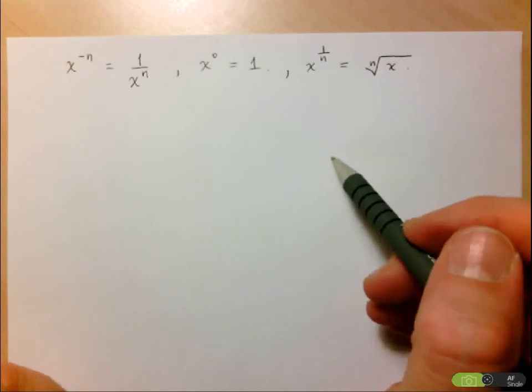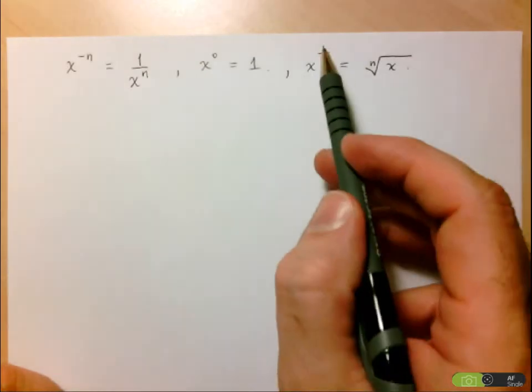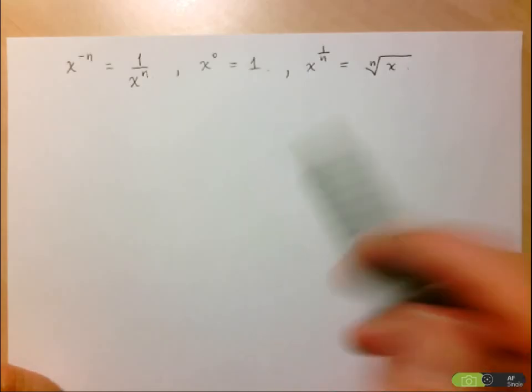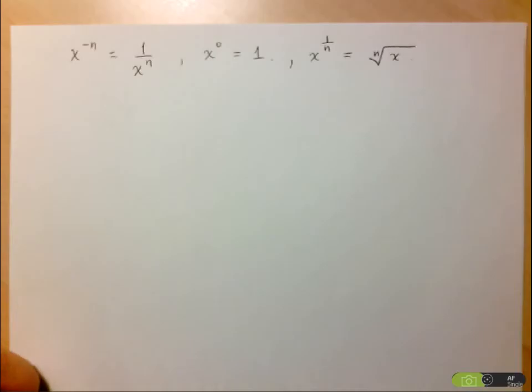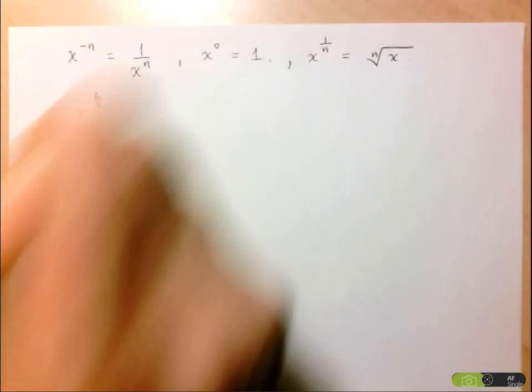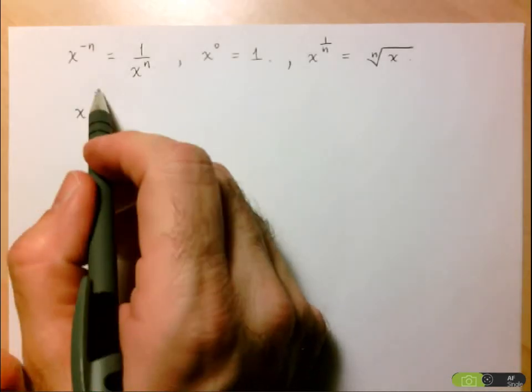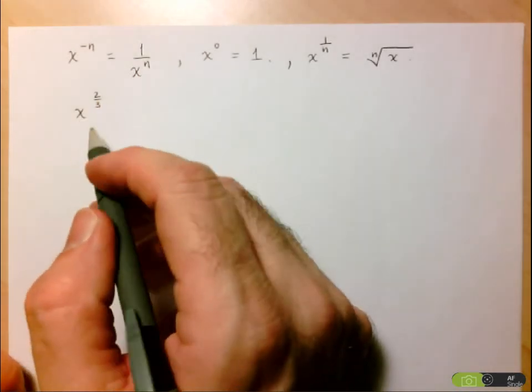What I'd like to focus on now, though, is a rational exponent that doesn't necessarily have a numerator of 1. That's what we're going to take a look at now, and we won't actually need to come up with a whole new way of looking at it. We'll be able to use what we already know to determine the meaning of those fractional exponents. So let's start with this example. Say I have x to the 2/3. What I'm looking for is a meaning for this exponent 2/3, and I'd like to do that without having to come up with something completely new.